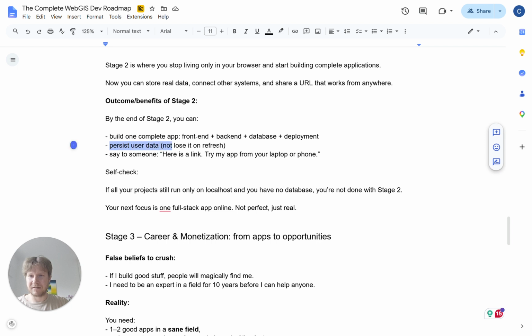Persist user data. Usually on the front end, when someone refreshes the web page, data is gone. So you want to help people persist their data: when someone changes something on the front end, you can send what they have changed to the backend. The backend will take it in the script and usually try changing it in the database.